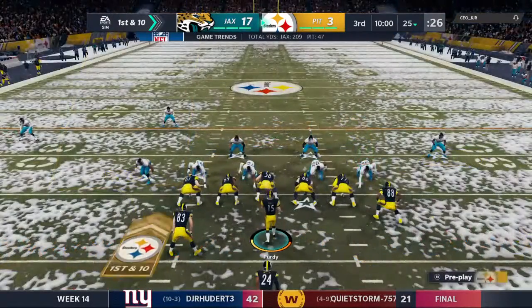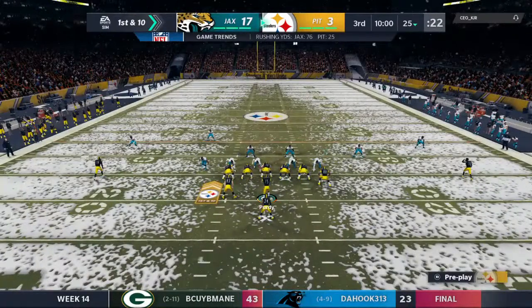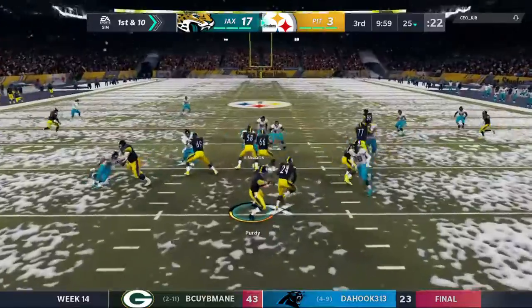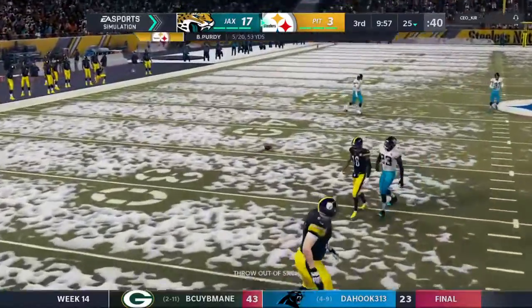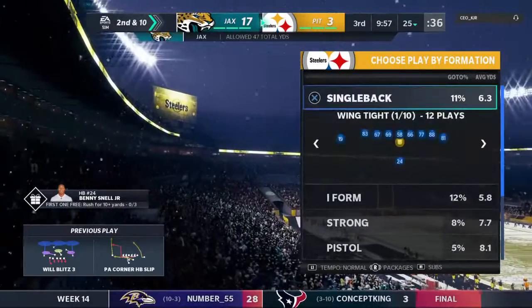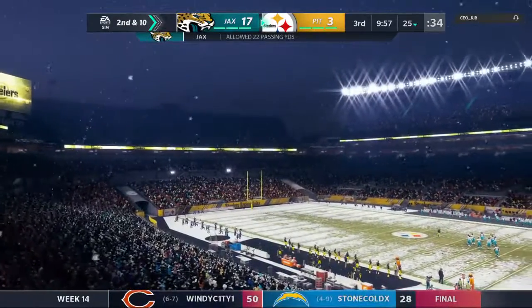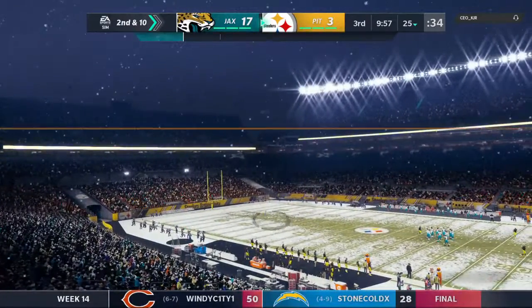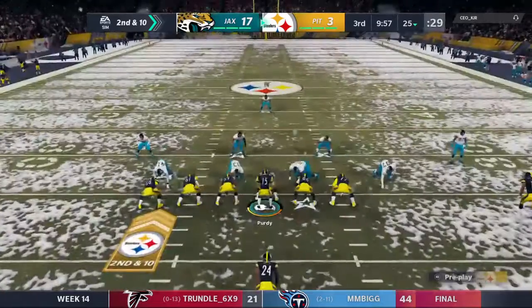The Steeler offense here about ready for their next drive. These guys had to punt their last possession, and that's become too familiar of a refrain. Too many of these drives just wound up going nowhere. Well, you know how in baseball when the pitcher gets a base hit and he's on base, they bring his jacket out to him to keep him warm? A lot of times the punter goes to the sideline, puts on sweatpants or a wrap over his leg to keep it warm. You might need a massage from the trainer right now from all the work he's getting. An incomplete pass leads to 2nd and 10 from the 25.